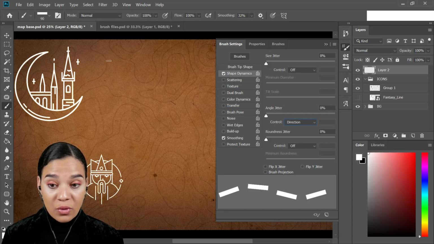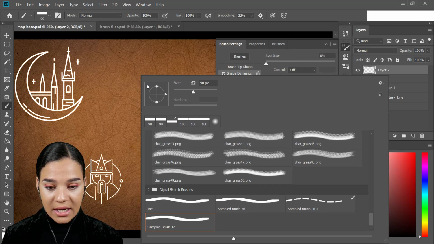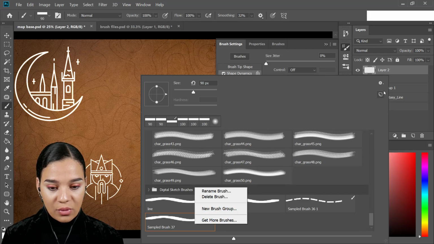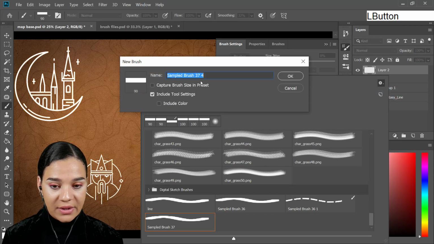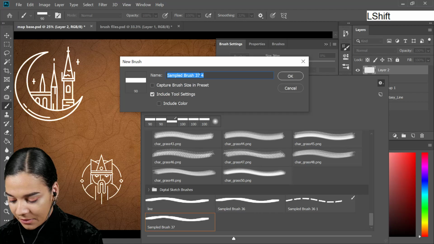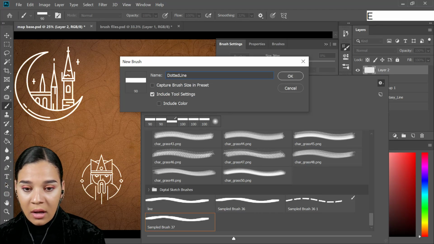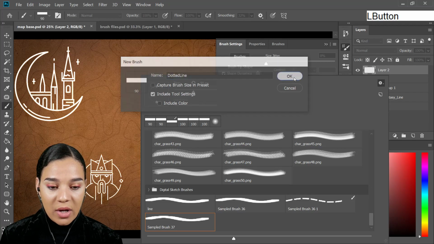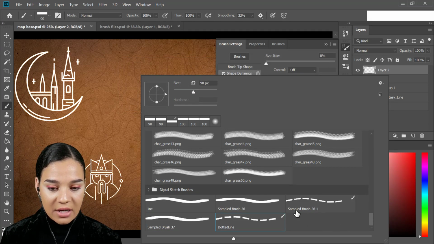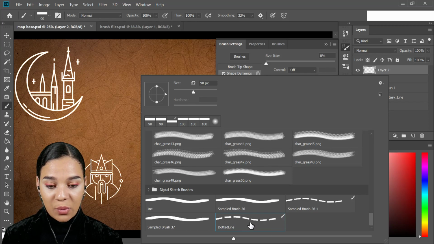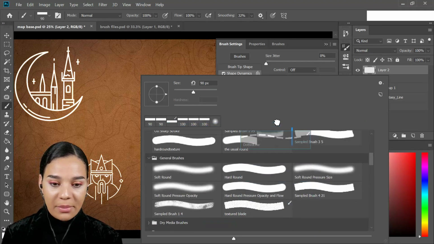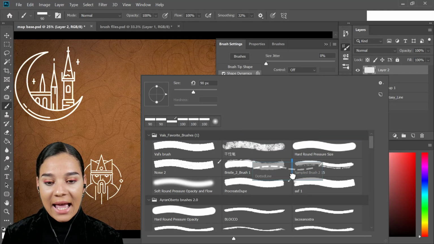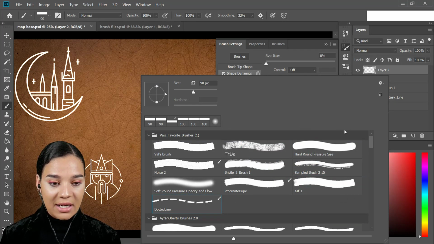Then what I'm going to do real quick is right click here, go over to my little gear in the corner, and say new brush preset, and I'm going to name it dotted line. I'm going to make sure I'm saving this again, because I've done my little test over here, but I want to make sure all those settings are saved within it, so that if I select another brush, or I turn my Photoshop off and reopen it at a later date, it still has all of those settings saved.